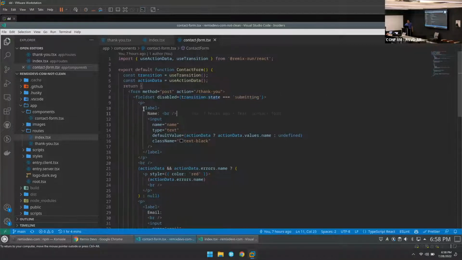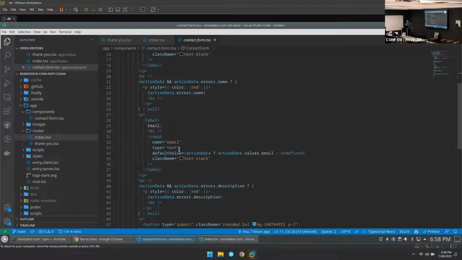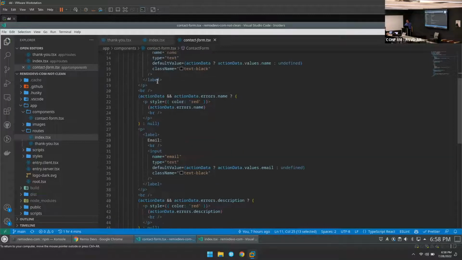So the rest of this is just basic HTML, nothing fancy here. Again, this is actually in the Remix docs, this entire component. It's not this exact component. I cleaned it up a little bit, but it's basically this component, which shows you how to make a form, how to do things like showing errors and stuff like that, which I'll walk through because if you haven't seen it, it's pretty interesting.